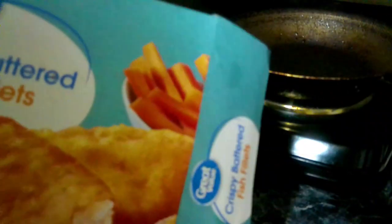Okay, so we're going to get some of our things going, and then we're going to go from there with toasting our buns and everything else that we're going to do. So this is not going to take very long at all. So the first thing we want to do here, you definitely are going to need 2 of these crispy battered fish fillets for every sandwich that you are going to make, guys, because they are in this oblong rectangle type of shape.